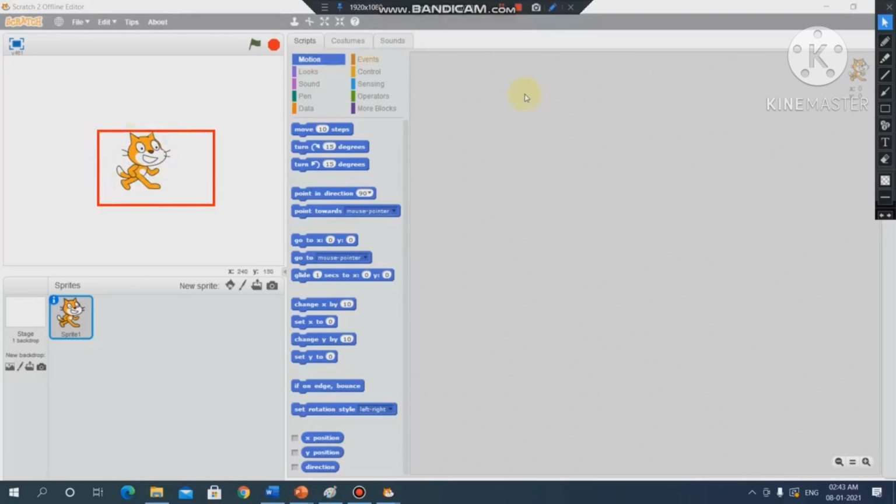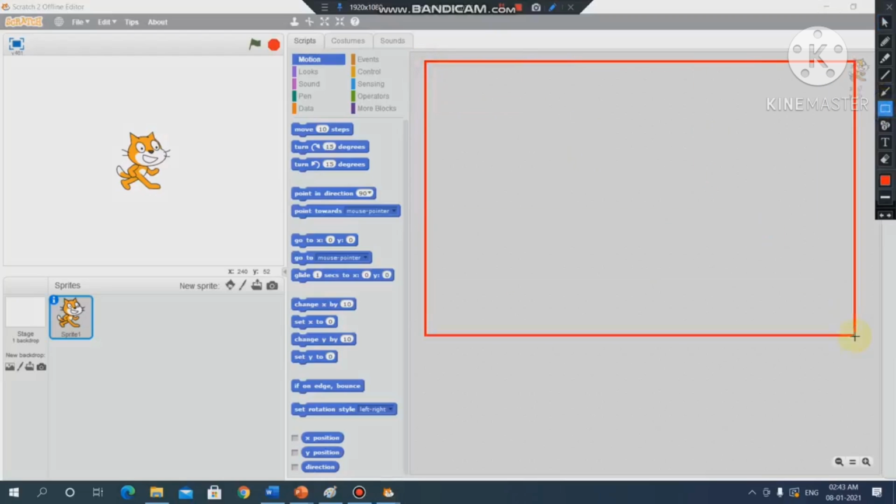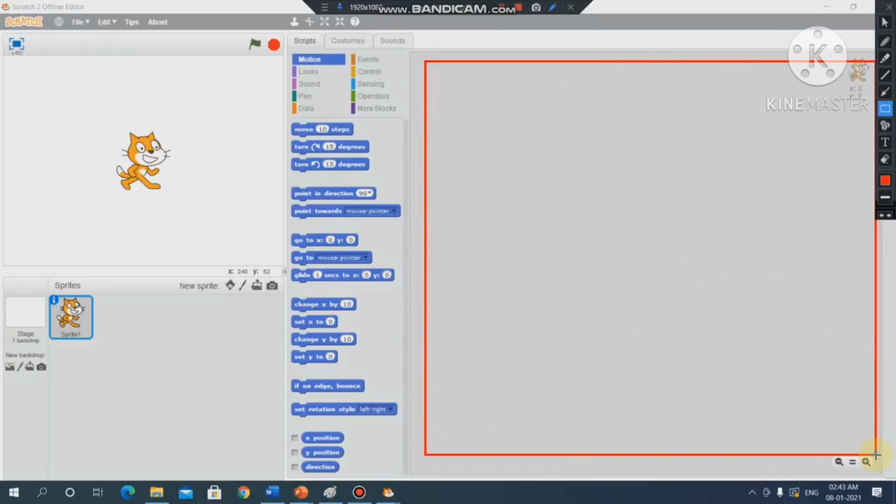Okay, now next, what do we call this area? This one. What is the name of this area? This area is known as script area. Okay, now what is the use of script area?